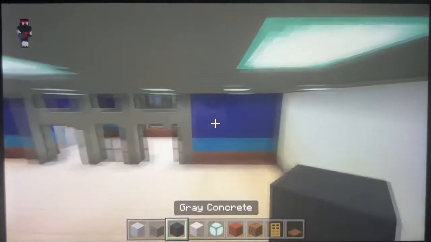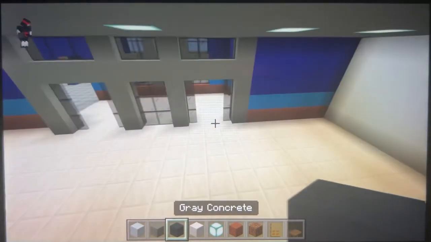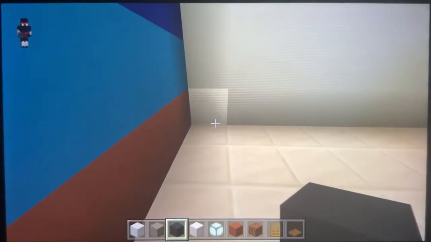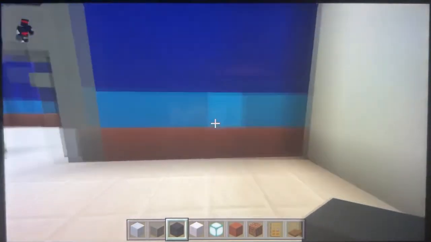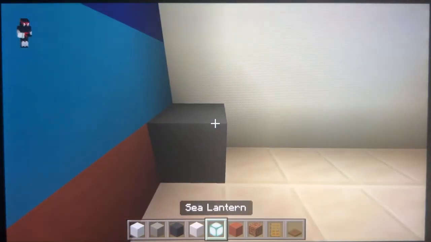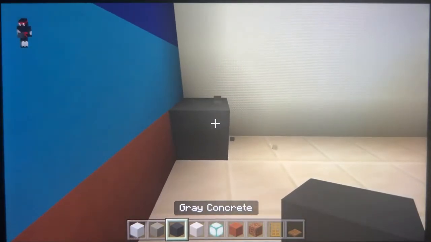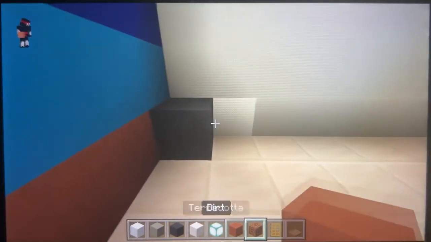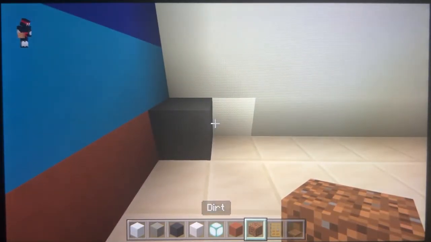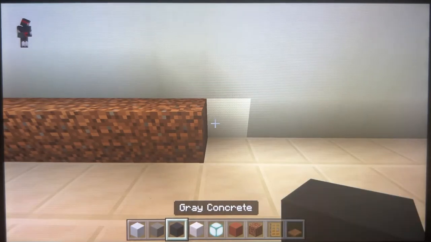And now here, guys, I want you to copy what I'm trying to do, okay? Right over here beside this block, place a gray concrete. Here we go. Place a gray concrete. Use the dirt, 1, 2, 3, 4, 5. Place a gray concrete.